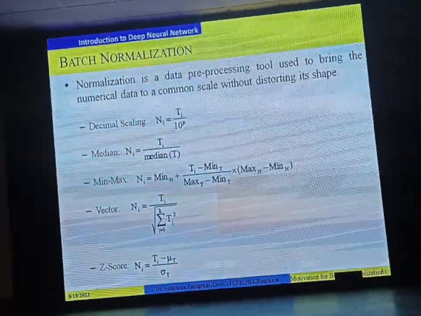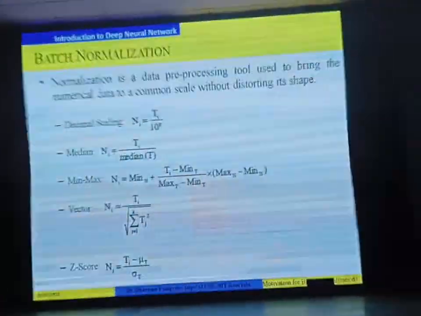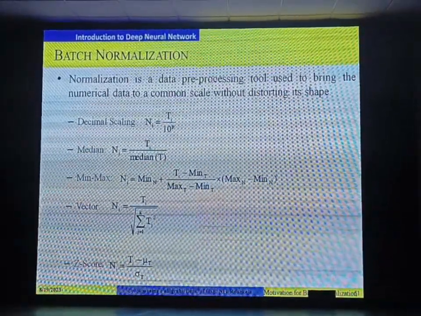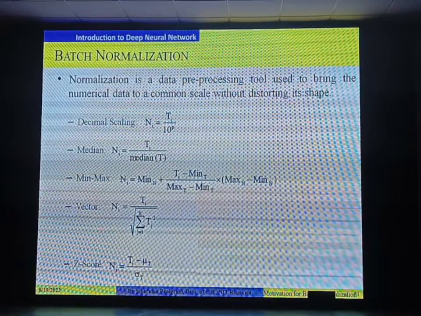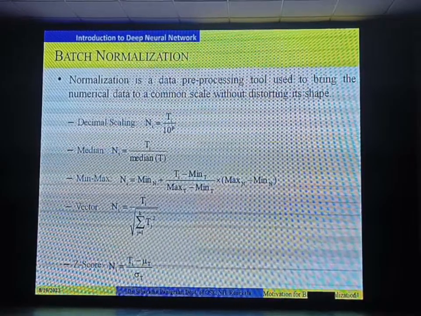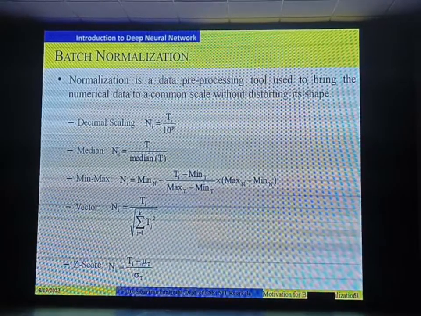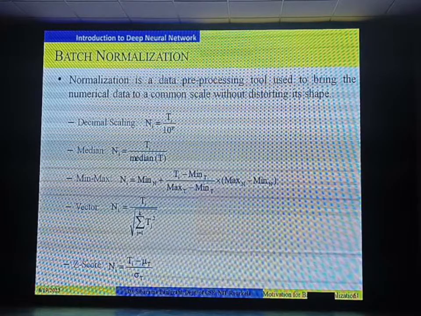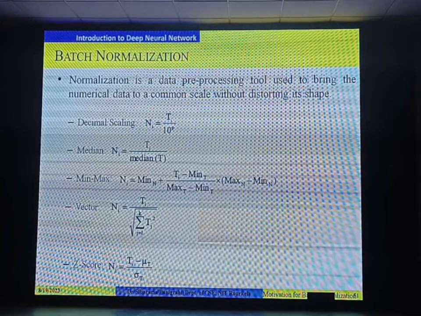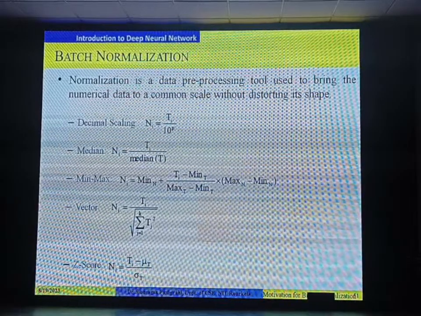Yes or no? Now, if I give these inputs to a neural network, one input range is 120 to 190. The other input range is 5 to 30. So for a smaller weight value for input 1, it will have a larger impact, whereas for a larger weight value for input 2, it will have a smaller impact. Yes or no? So in order to avoid these impacts of variation in range, what do we do?